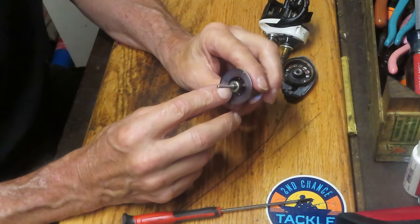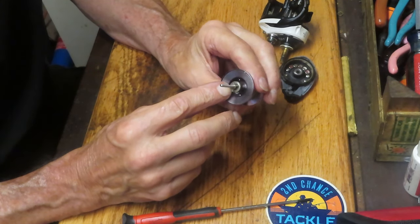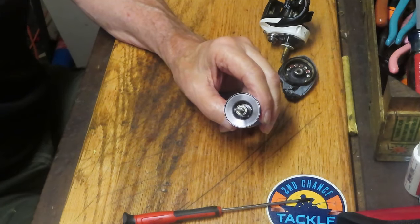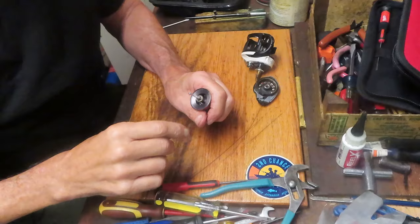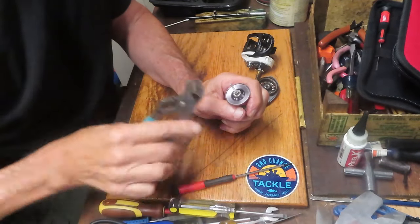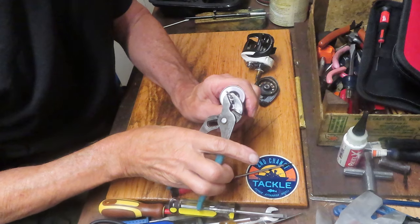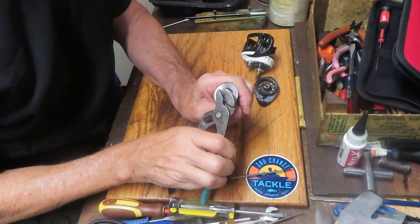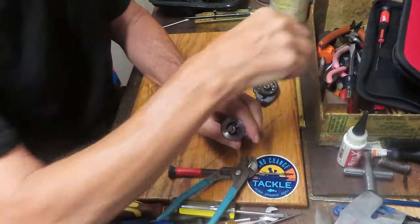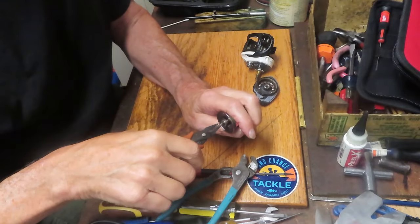I'm going to look at that schematic now. I want to see if we can pull this pin out and replace that bearing. I'll be back. Okay, it says it's replaceable. First thing I want to do is pull up and out. I'm going to use a screwdriver and a channel lock plier to push that one edge up, and I'll use my micro pliers to bring it out the rest of the way.